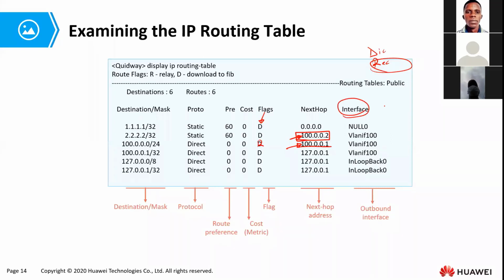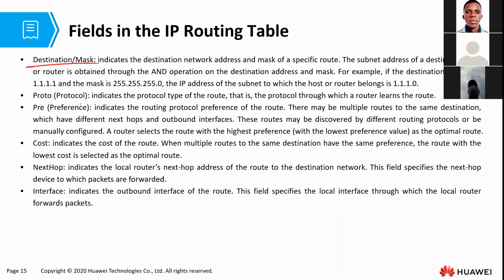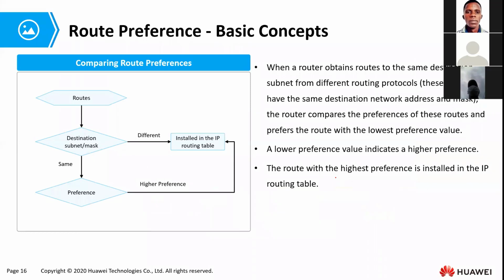The interface is the interface on you that is attached to your next hop, or that is in the direction of your destination. Which interface will you send the packet out of to reach the destination? That is the outbound interface. So those are the fields in our routing table. If they're a bit confusing to you, don't worry, you're going to be looking at these fields every time. Okay? So these are the fields I've just explained. You have them in the notes I uploaded, so you can as well go through them and read for yourself.